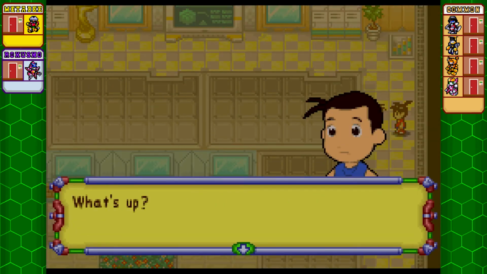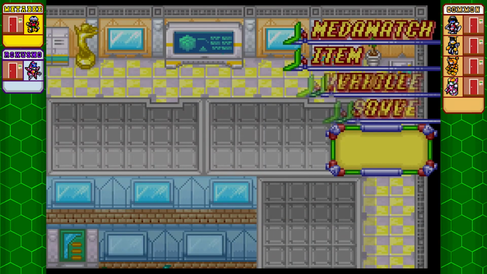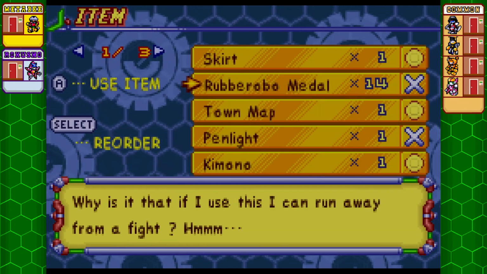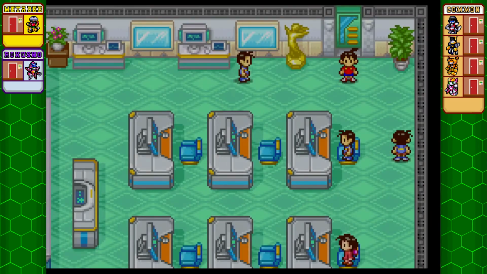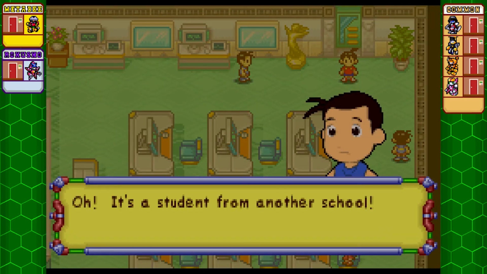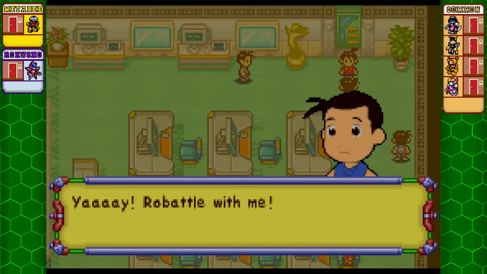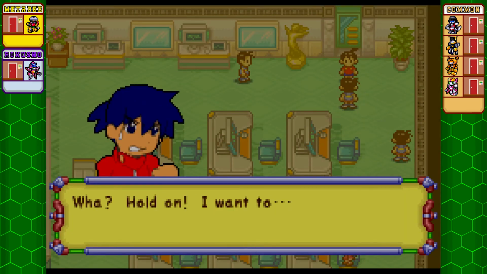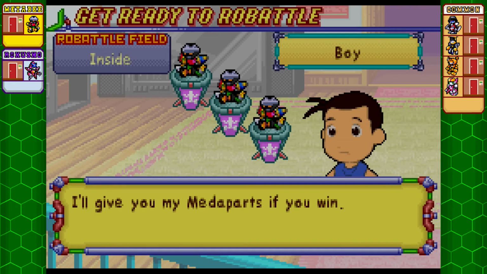I didn't mean to talk to this guy again. I just want to quickly check how many medals. 14, we're fine. Oh, it's a student from another school! Yay! Row battle with me! What? Hold on, I want to... I'll give you my meta parts if you win. Yeah, unfortunately you cannot avoid this fight. And it's just against 3 toy boxes, so I'll skip this and I'll see you guys in a moment.